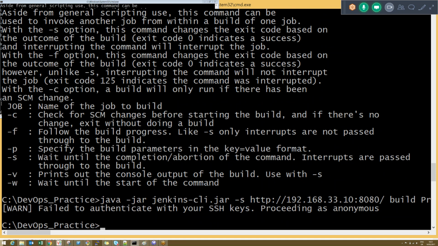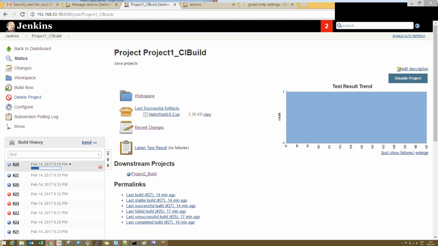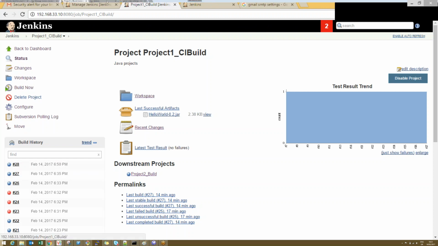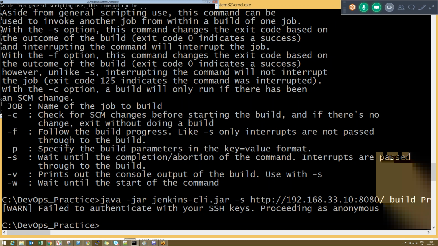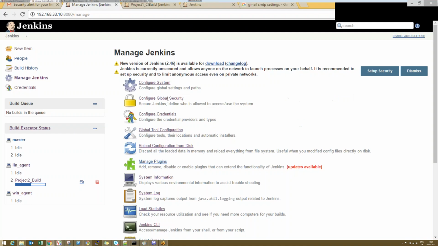Okay, this time, yeah, 28. Can you see this? It triggered the 28th build, but only not with authentication, guys, but with the anonymous user. So there might be some options to enable it with authentication. You just cross check it, because in earlier versions it used to work. I'll also check why it is not working with authentication.